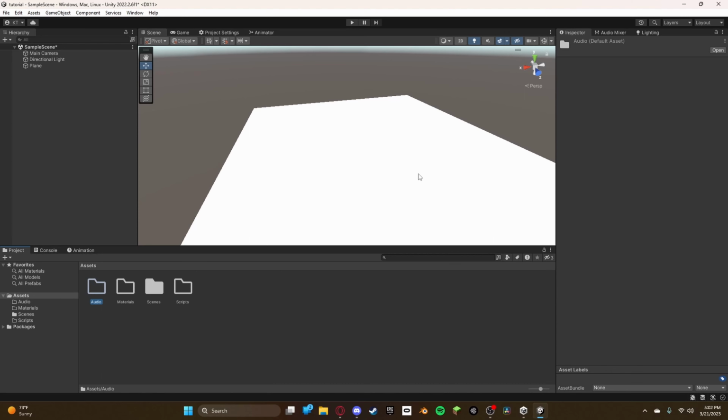Also, if you want to just skip ahead, there'll be timestamps on the screen right now to when the other parts of whatever you want begin. So just skip to that.